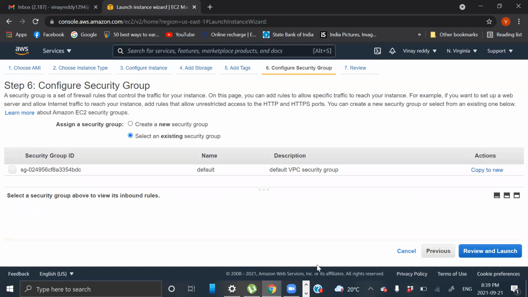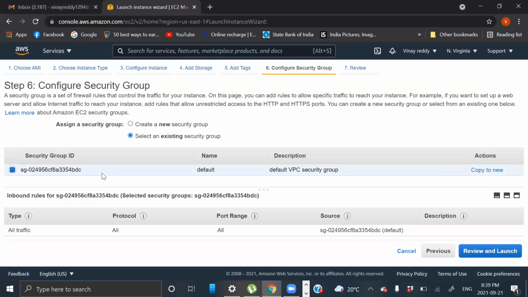There is nothing else. This is the number one you are seeing in the first screen. Okay, this is the default one. Everything was 0, but the security group was 1 showing, right, in the first page? Yes or no, Vinay? Yes, I muted, sorry. Yes. So this is the one which you are seeing.